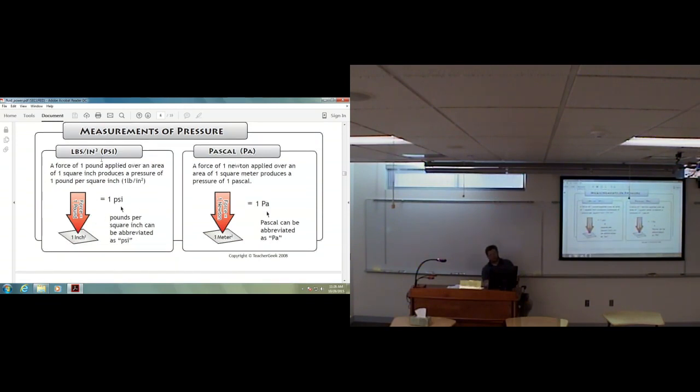So we already talked about PSI, pounds per square inch. One pound over 1 inch squared is a PSI. But in physics and sometimes in engineering, we use the standard international units, which are meters and newtons. And 1 Pascal is 1 Newton per square meter.